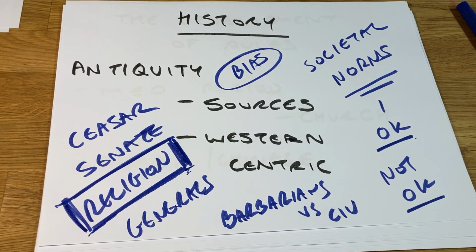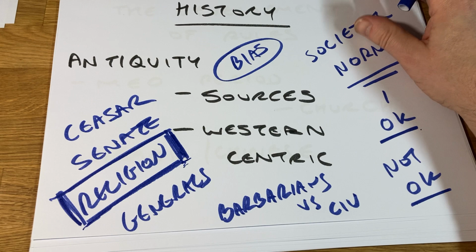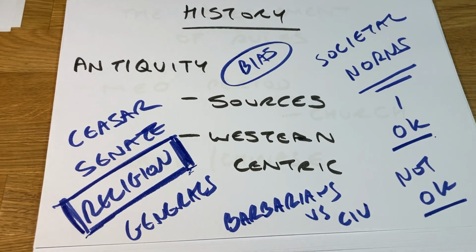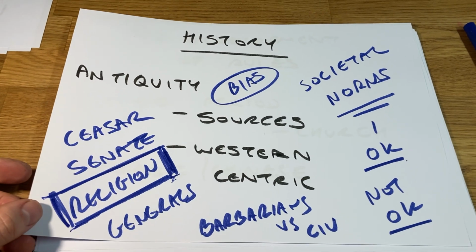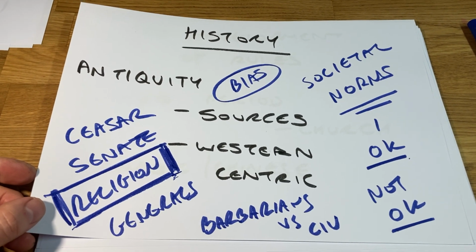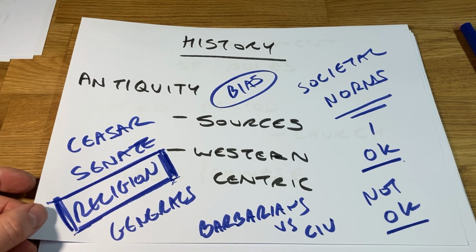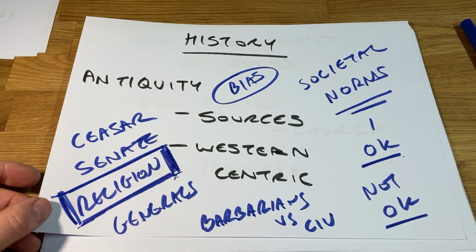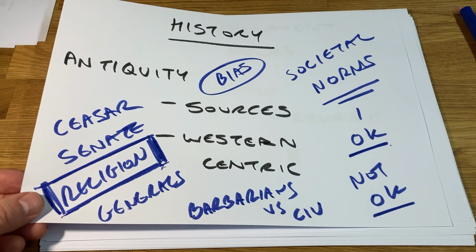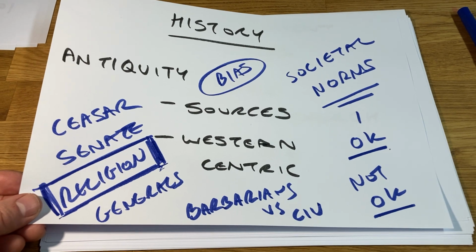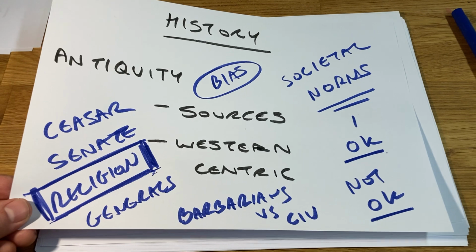So, for example, when a Roman army went to war, they would have the soothsaying. You would have the priests, and the priests would cut open animals to determine what the omens were and whether the omens were good or bad. And if you had bad omens, then often people felt that the campaign was doomed to failure. So religion plays a massive part in the societal norms in antiquity, which says whether it is okay or not okay to go to war.